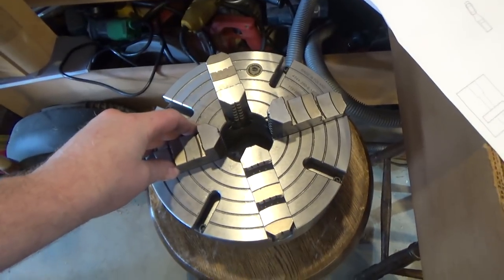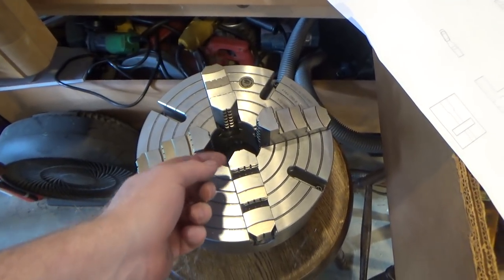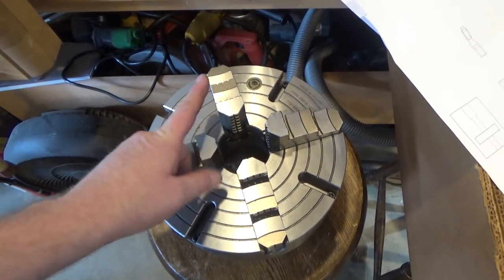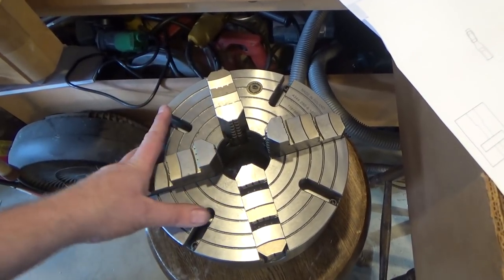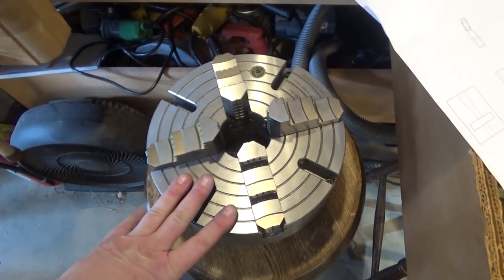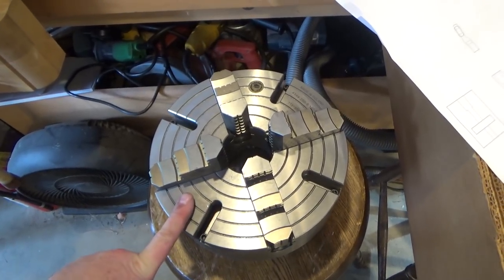So I'm going to make one of those because the next project I'm working on, I've got to turn some fairly small diameter, large diameter discs. And in order to do that, I want them to be parallel to the face of the jaw of the chuck at all times. So this is going to be a handy tool that I need. And this chuck has that feature. It was something I absolutely was looking for when I went to buy this chuck.